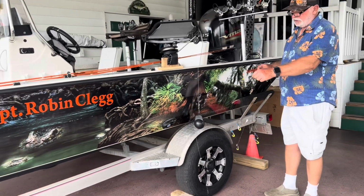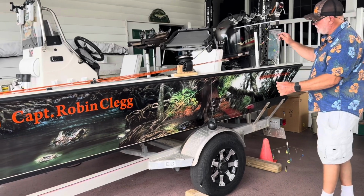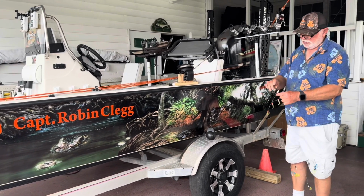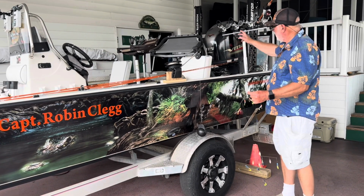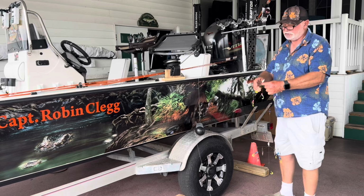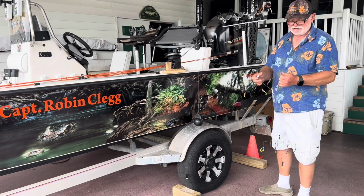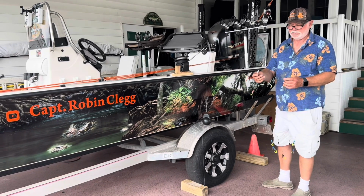And the thing about this is, okay, you got this pole right here on both sides, and it's not way out there. They're not going to get tangled up. You can put 6 more poles back here, because these lines aren't going to be back there getting tangled up. So it's just another way of catching more crappie down here on Lake Okeechobee.